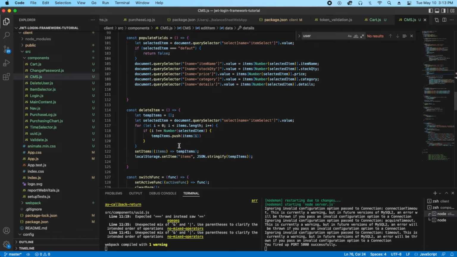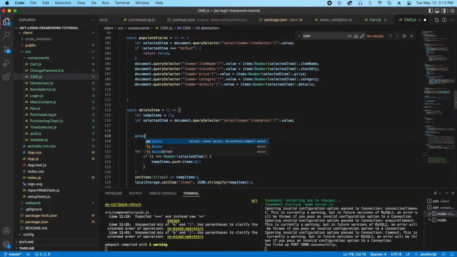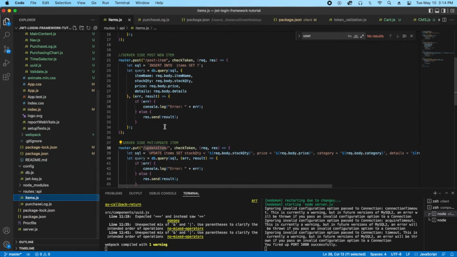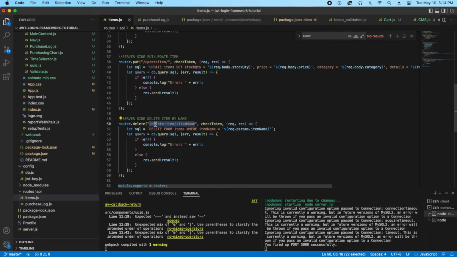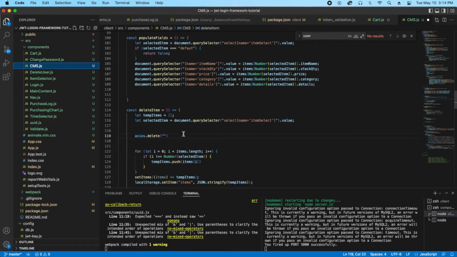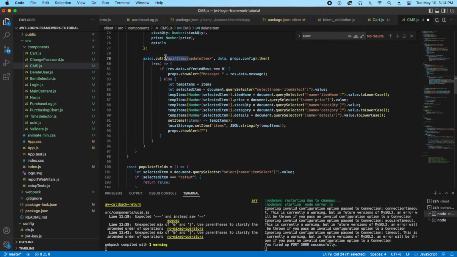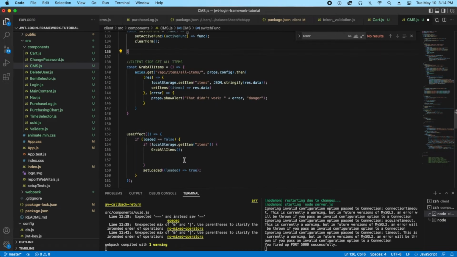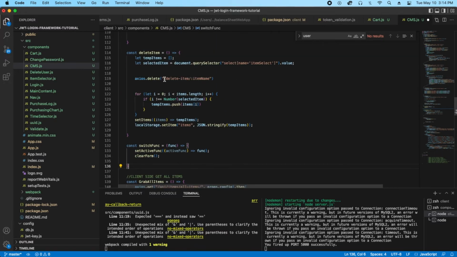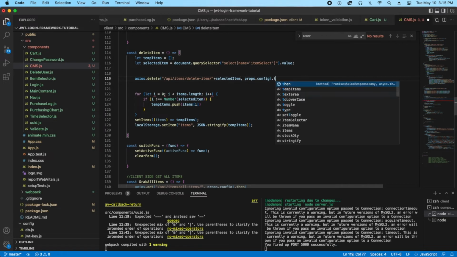All right, let's go ahead and finish this up for the delete. There's the path we're going to be looking for. And here's how we're going to put that variable value right here.